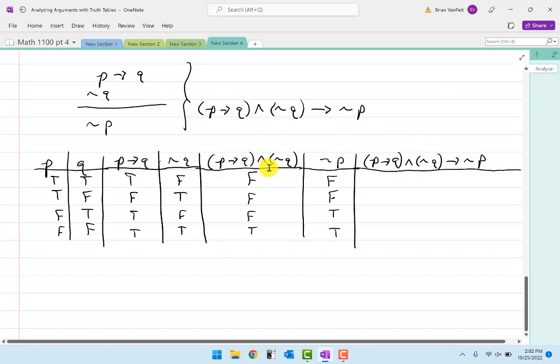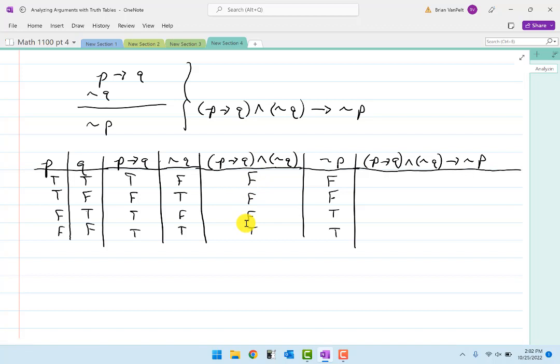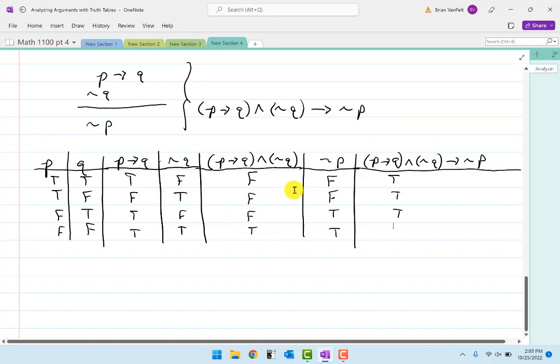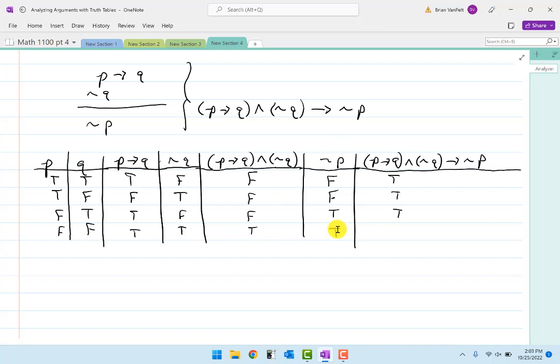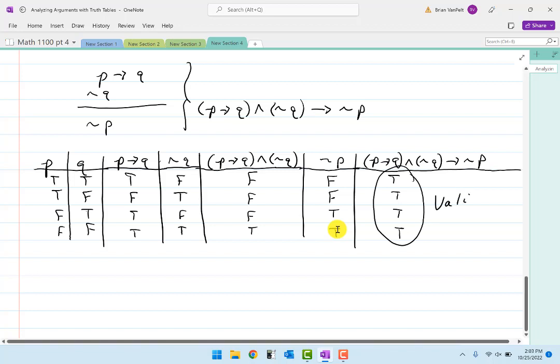So if I go to the column for all of that, any place that this starts with false, these are automatically going to be true, because false implies anything. Now for the last one, I'm starting here, so I have true, and I'm ending here, so true implies true. We know that that is true. So since we have a tautology here, the argument is valid.